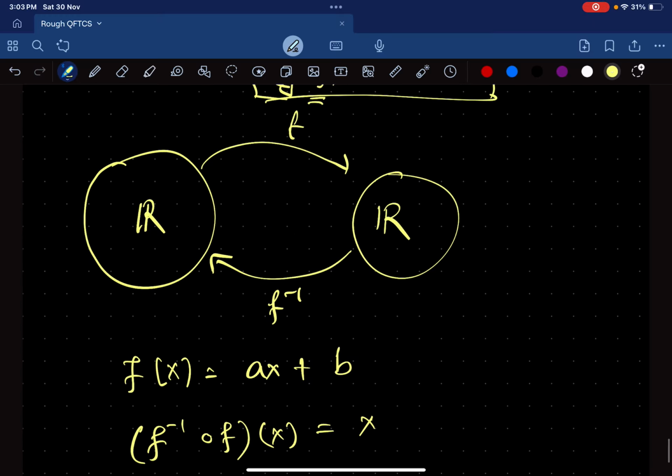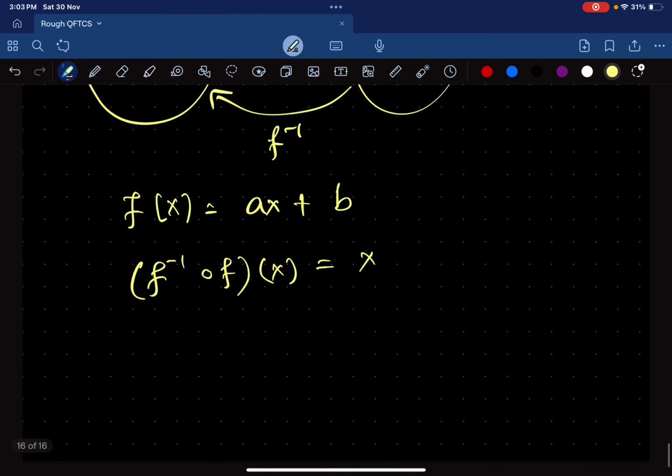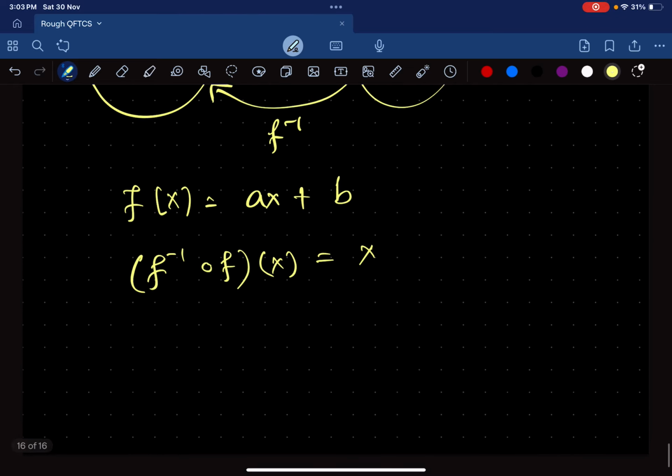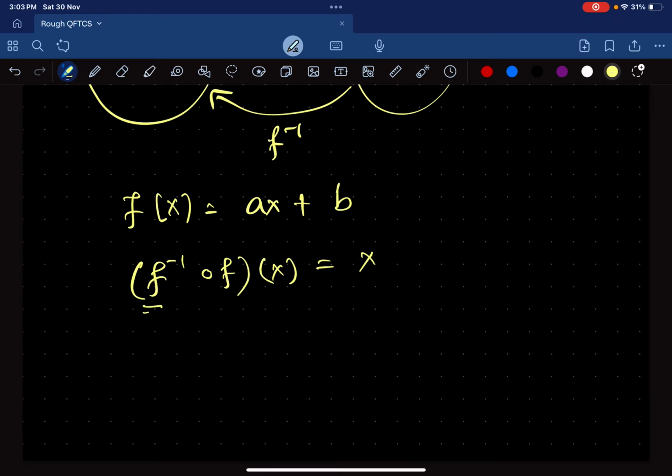So if there is an element here, f takes it to here, and then f inverse takes it back to its original position. Can you guess any f inverse that can take ax plus b back to x?